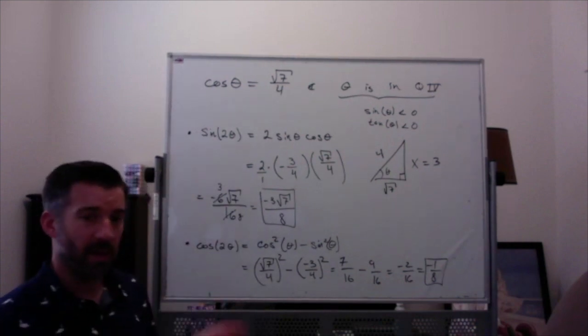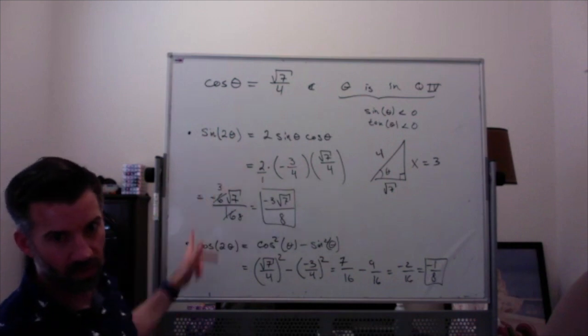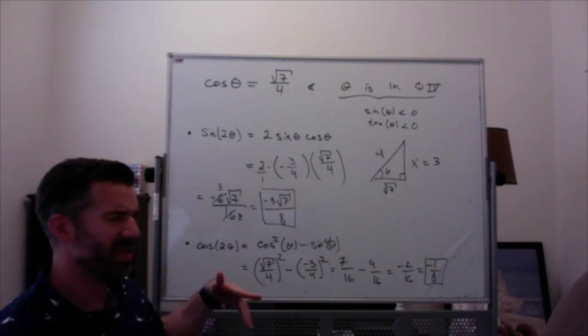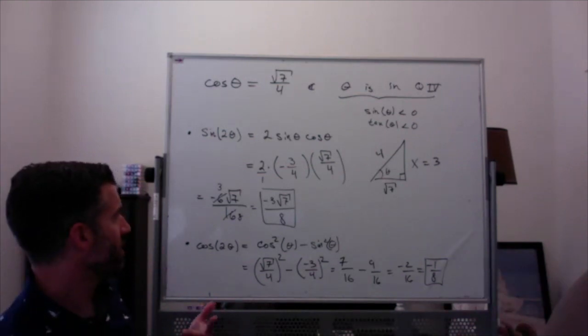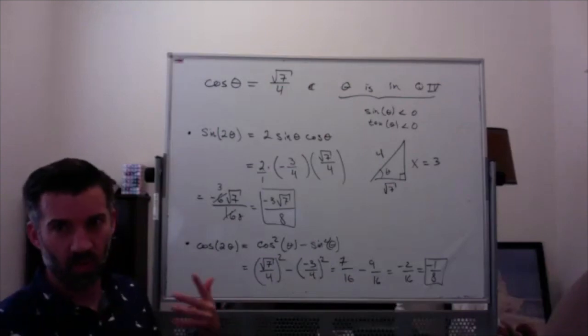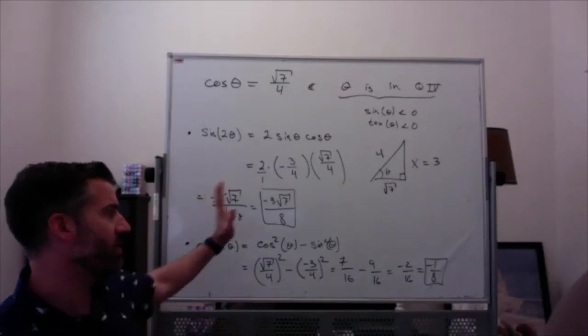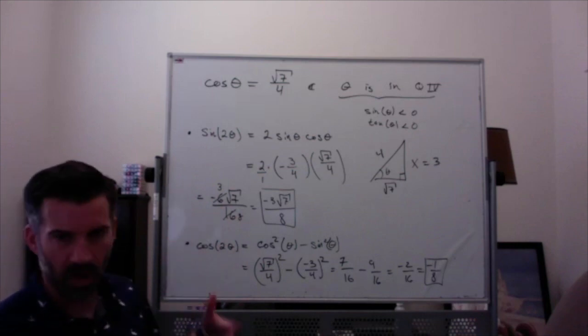One of the nice things about any problem like this, where you're asked to find sine of a new angle and cosine of a new angle, is they should almost always be, if they're fractions, which they almost always are, fractions, they should almost always have the same denominator. That's just a thing that is always true. So if you see things that have the same denominator or reduced to have the same denominator, then you're probably on the right track.